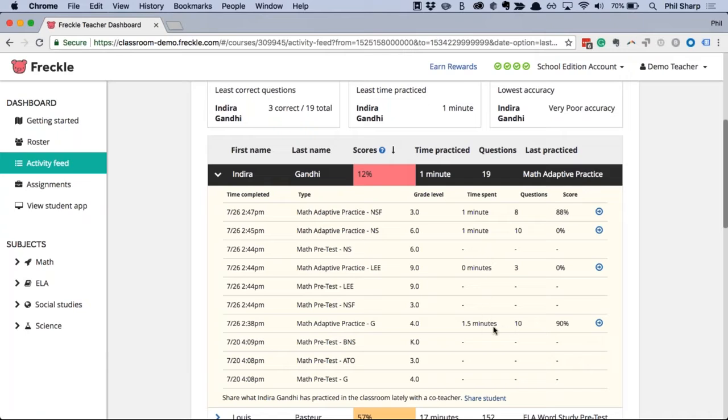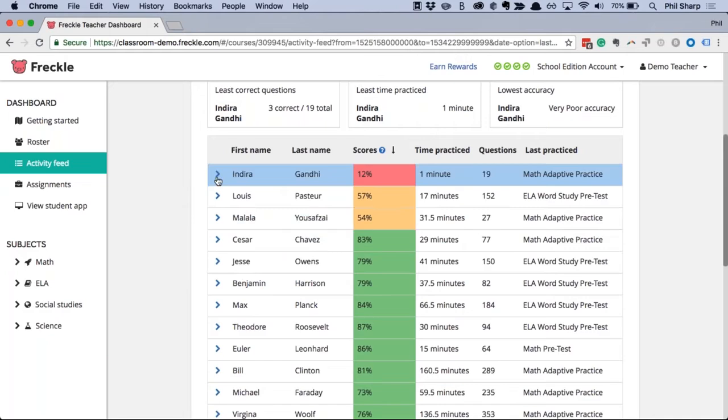So they answered 10 questions in a minute and a half and got 90%. Wow, that's great. But here they did 10 questions in a minute and got 0%. As a former 5th grade teacher, I certainly would expect 10 questions to take a lot more than a minute. That's why I indicated maybe they're rushing through it. They didn't give it their best effort. They were distracted. Who knows what's going on there? But at a glance, I can see that is a high likelihood of what could be going on.